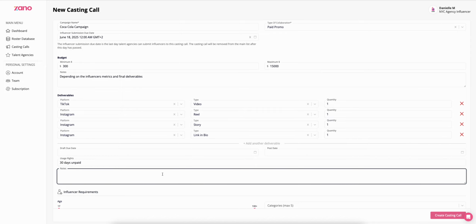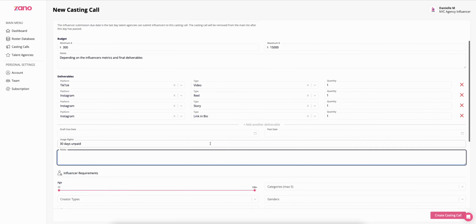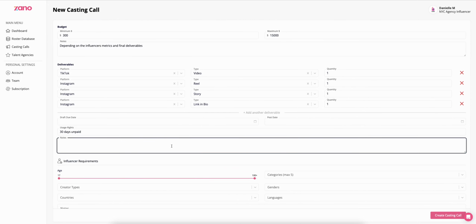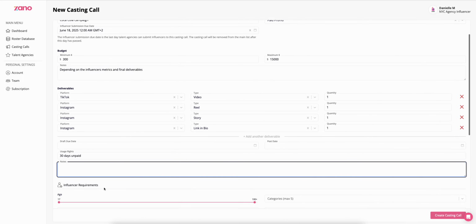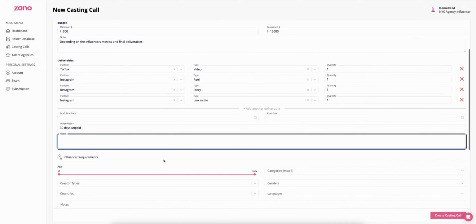And in the notes, we're going to add, well, you know what? We already established everything here. So we're not going to add notes in the specific example, but just so you know that it exists, anything else that you want to talk about, the deliverables, maybe anything related to the budget regarding the deliverables, you could put in here. Maybe if there's any scripts that are required, if the influencer needs to be in a certain location or say a certain thing, that would all be in the deliverables section.